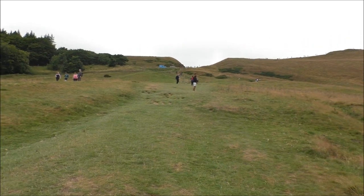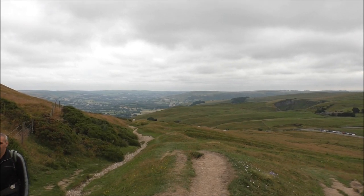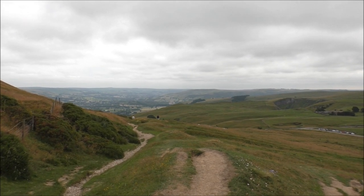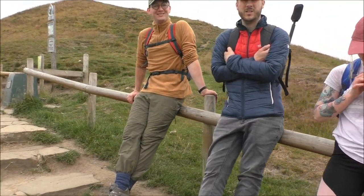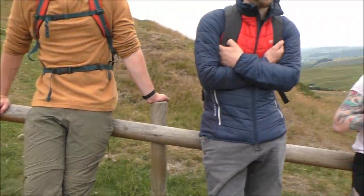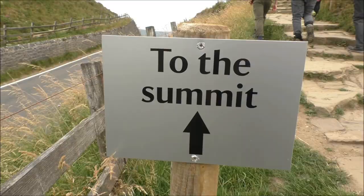Just on our way up to Mam Tor now, up this steep hill. Should be amazing though once we get up there. You alright, guys? Yeah, not bad. Right, are we ready for Mam Tor then? Yeah. Let's go.